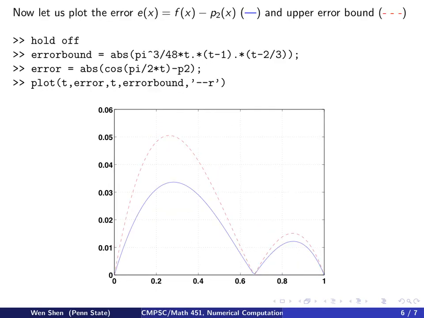Now let's plot the error and we can see actually how big is the error. We will plot the absolute value of error, and we also plot together on the same graph the error bound that we have derived in class. Since we are plotting the errors, we don't want to hold on to the previous graph anymore, so you should say hold off. If you turn it off, that means whatever you plot now will be starting on a fresh plot. We compute the error bound, and this is the theoretic error bound we obtained. And then this is the actual error, that is the distance between the cosine function and your polynomial p2. So the cosine function, remember t is the variable to plot, and then I take the absolute value.